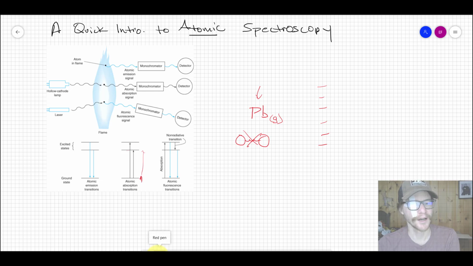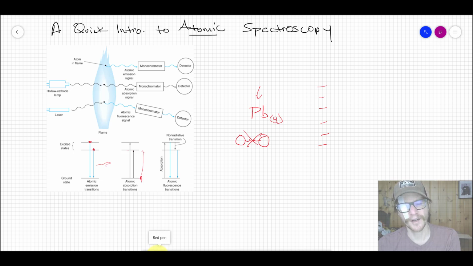You can also have atomic emission transitions, which is sort of the corollary to molecular fluorescence, where you have the absorption of a particular photon or an excitation, which may be photon induced or not. It could just be thermal, where we just heat this thing up so much that all of the electrons are just sitting in higher energy states, and then they just spontaneously move back down to the ground state as maybe they move out of thermal equilibrium or for whatever reason, and they emit a photon. And so that would be an emission type.